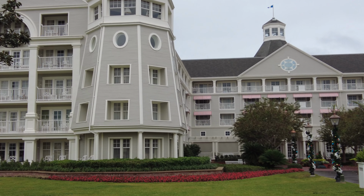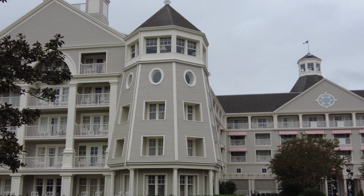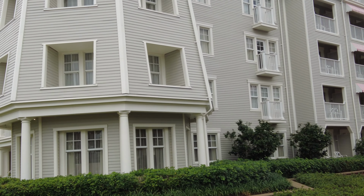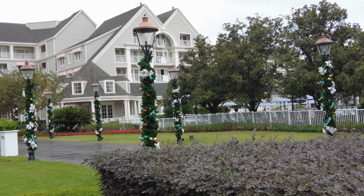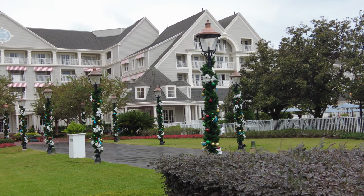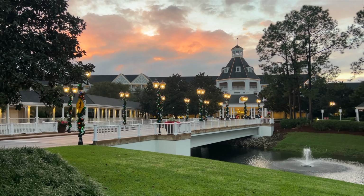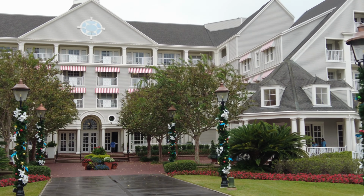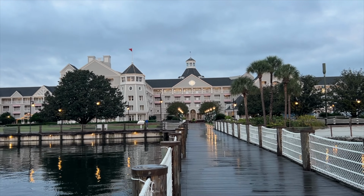Corner rooms at this resort are highly coveted. They have a slightly larger room size and have multiple view options. Many of these rooms will give you views of Crescent Lake and the resort's gazebo. Now, the gazebo view is not an actual room type, but it's quite special. This area is the resort's wedding venue, so if you're lucky, you might just get to be a guest at one of Disney's fairy tale weddings. But fair warning, only a handful of rooms can actually accommodate these requests. If you're feeling lucky, go ahead and give it a shot.